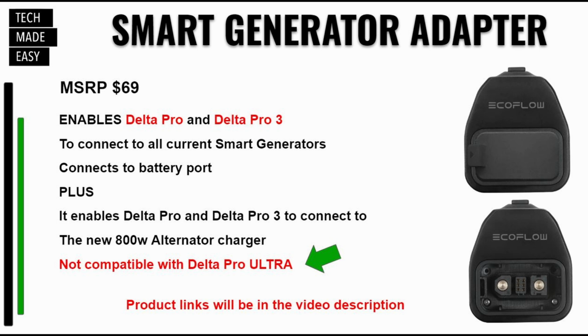We're going to go over the first accessory. This is the smart generator adapter. MSRP is $69. What is this used for? Well, if you have a Delta Pro or a Pro 3 and you want to connect it to the smart generator, right? And obviously this covers the newest model, the 4000, which we're going to show you later, and the normal current one, which is, they're both dual fuel, gas and propane.